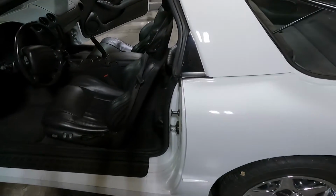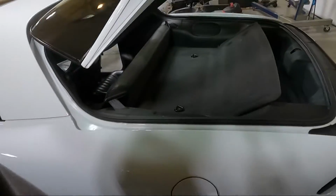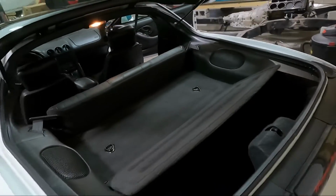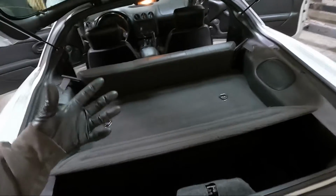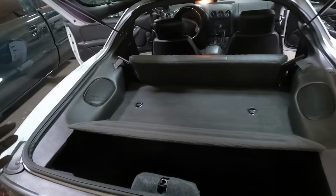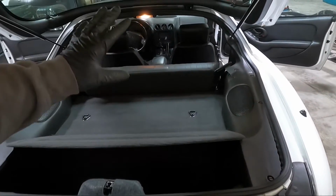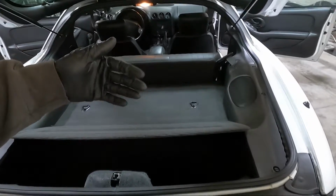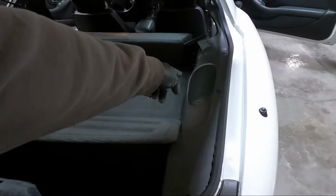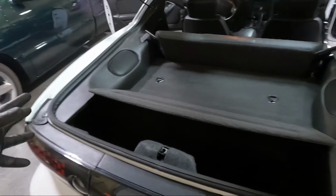I don't know if we're gonna do it all in one day because my heater out here in the shop has quit, and so it is very, very cold. But I think we're gonna start back here in the back, and we'll just show you the components as we go instead of showing them all. They're still boxed up over there. We'll work our way forward, get all the back stuff done, because we have to take these out to replace those speakers, and we have to have this out in order to get the sail panel out. So it all ties in together, but let's start back here.